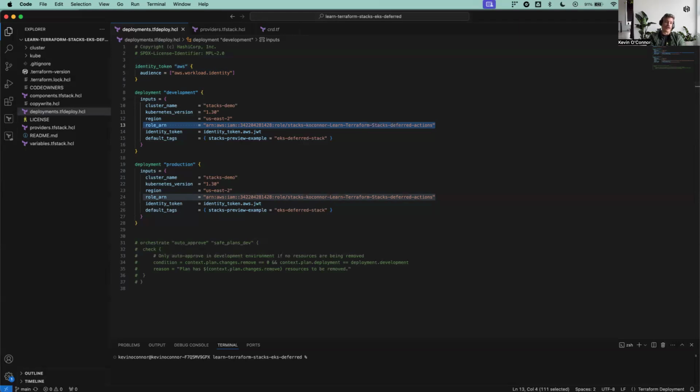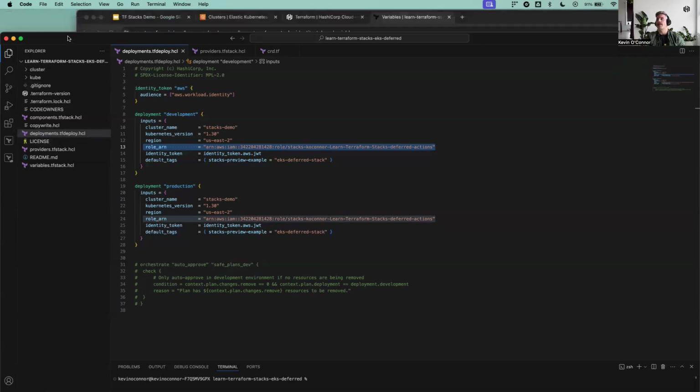So at runtime, what's going to happen is it's going to expose a JWT that I can directly pass into my deployment along with the role ARN, and those will get passed into the providers that we were looking at earlier, right? So that's all to say that this setup is helpful for using short-lived, automatically rotated tokens for my deployments' access into AWS instead of needing long-lived access keys, right? Which is really going to help us improve security by reducing static credential exposure for each of my deployments.